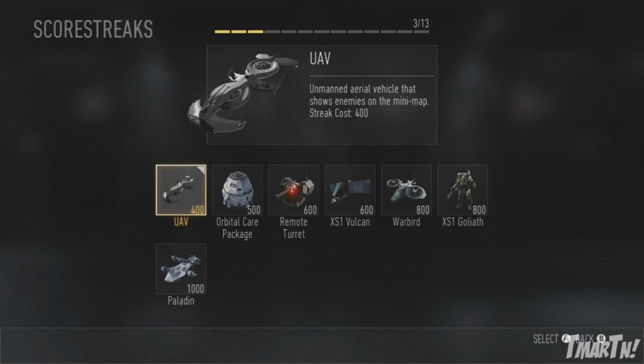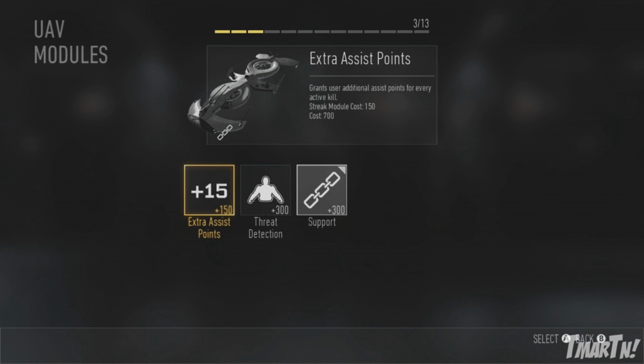Now, if we look at the attachments that are available in this build of the game, you can see there are 3 on here. The first one is extra assist points. It grants the user additional assist points for every active kill while that UAV is up in the air, and that costs 150 points to attach it to that kill streak. So basically, you would take the 400 base, plus 150 if you want to attach that, and that would make it a 550 point streak. So, that's how that works.